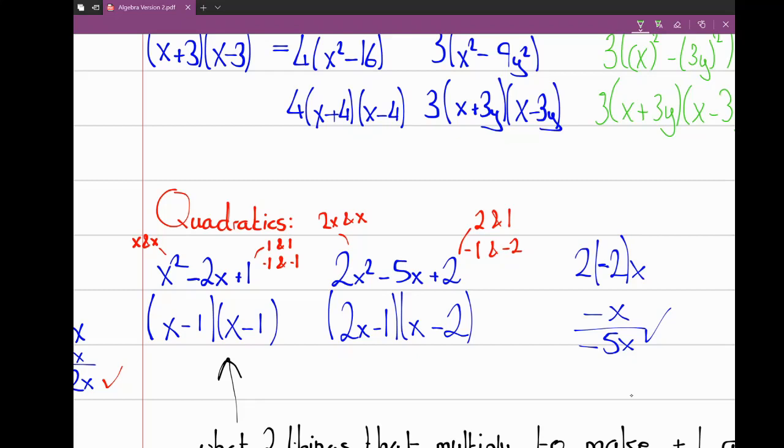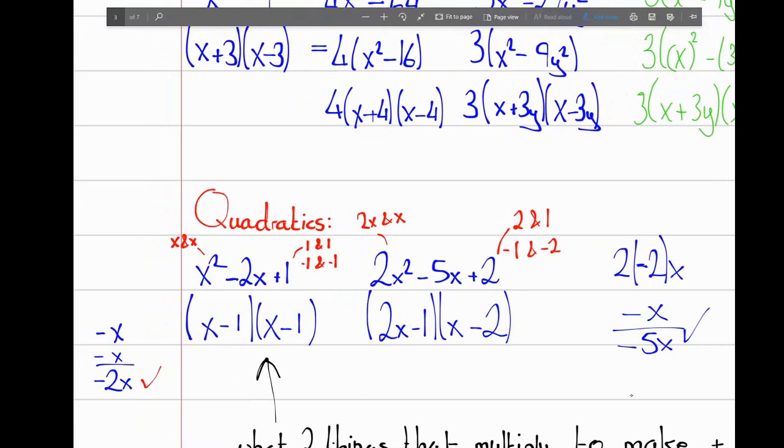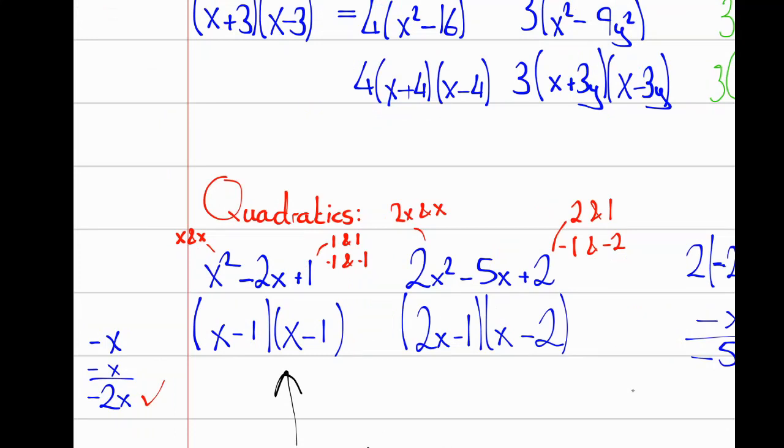So we can use that knowledge to solve a quadratic. And the reason being is, if we look at this number here, to get these two brackets at the bottom, we're going to find the two numbers, or as many numbers as we can find, that multiply by each other to give this number here. So plus 1 can be given by the product of 1 and 1, but it can also be given by the product of minus 1 and minus 1.